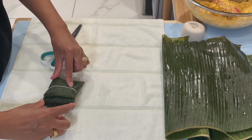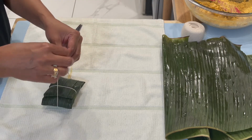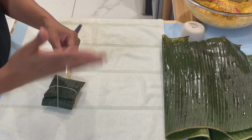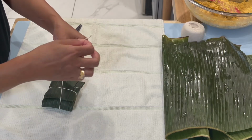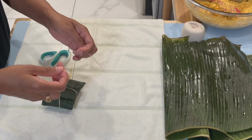And then it's going to crack the leaf or burst the leaf when they don't have any space in there to expand or swell. And you end up having a big mess in the pot when the leaf cracks. And then the water gets in and you have a big mess.